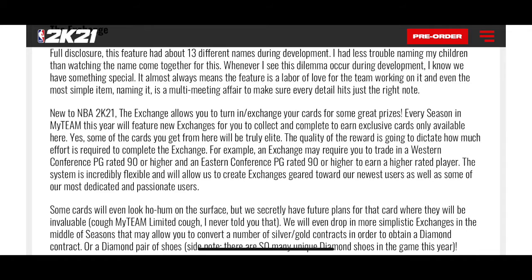I had less trouble naming my children than watching the name come together for this. Whenever I see this dilemma occur during development, I know we have something special. It almost always means that the feature is a labor of love for the team working on it, and even the most simple item, naming it, is a multi-meeting affair to make sure every detail hits just the right note. New to NBA 2K21, the exchange allows you to exchange your cards for some great prizes.